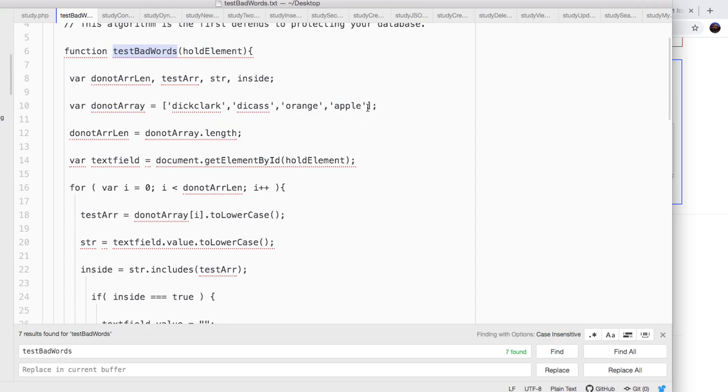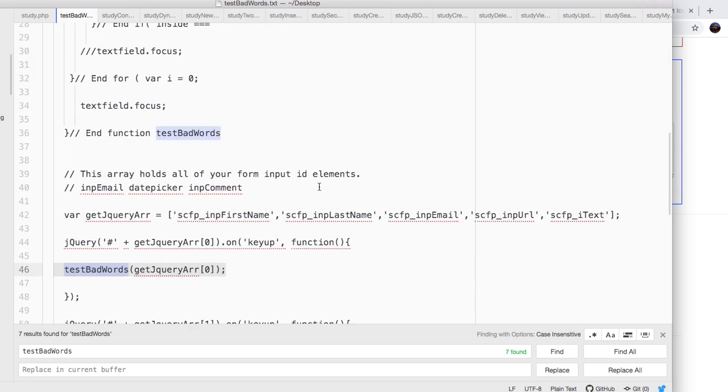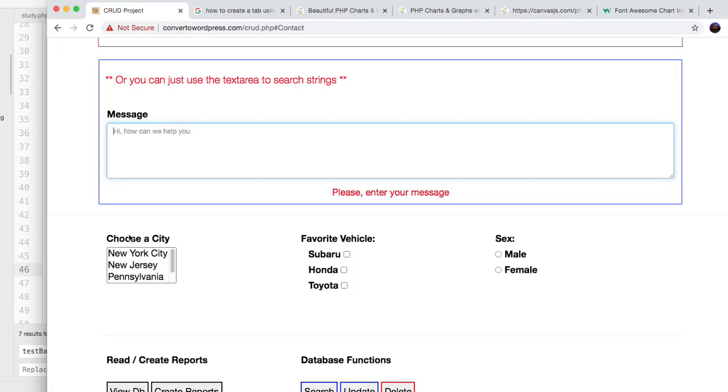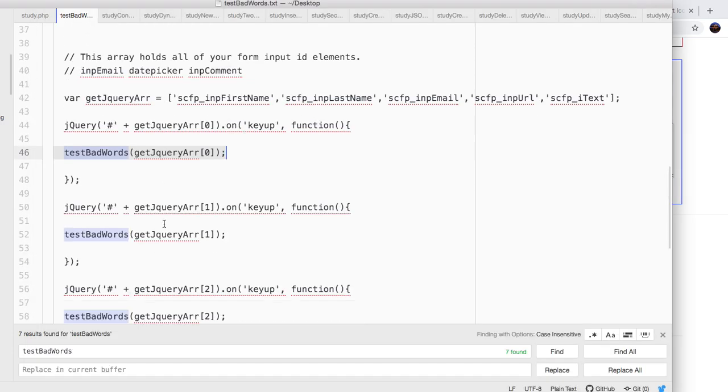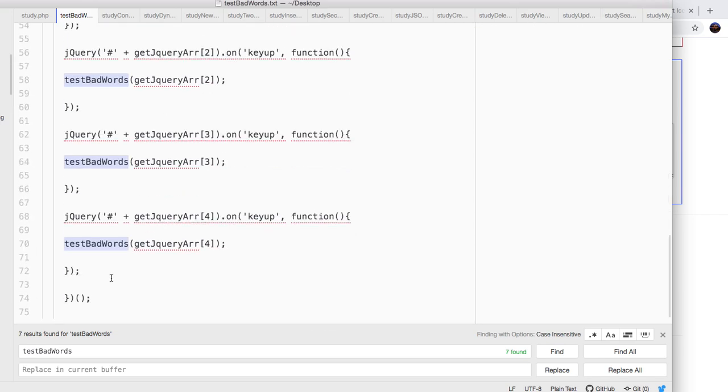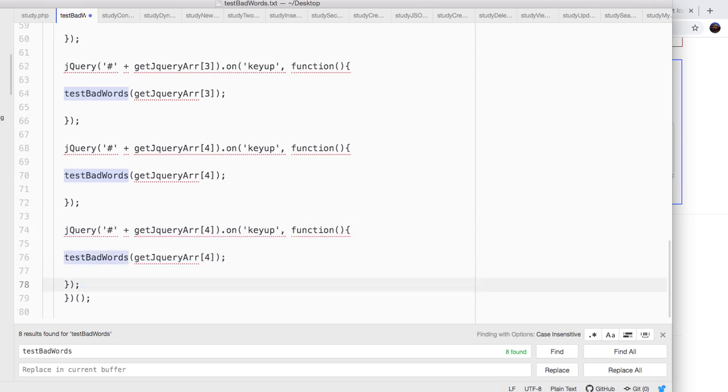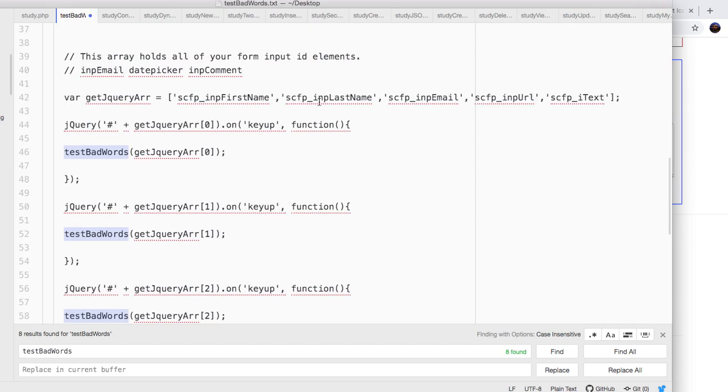Just add the bad words here, and when you add another, let's say you add another input box, and you have the ID equal to whatever name you give it. Just come over here like this, get to the bottom part of it, and just copy. See this? Copy this and give it a name. Remember that this will be the 5th one, so make sure that's 5. Like that, see? And then when you finish, put it right in here.